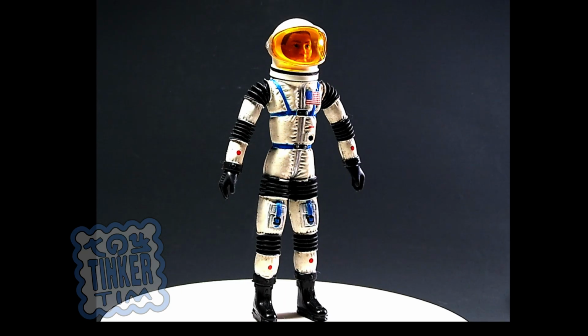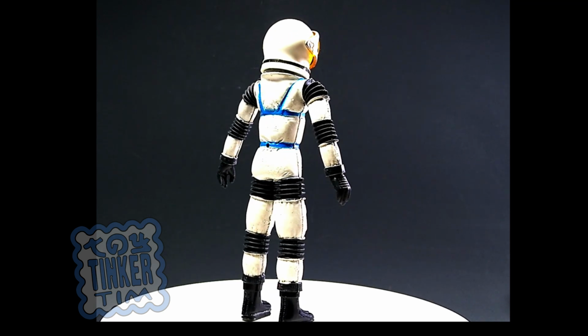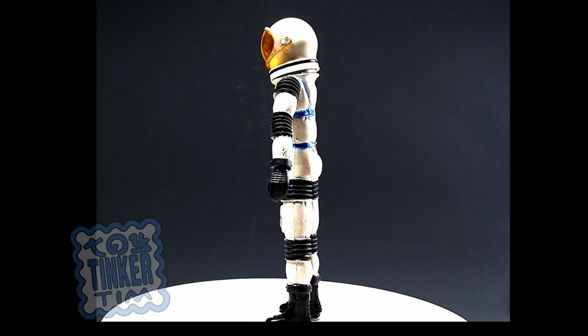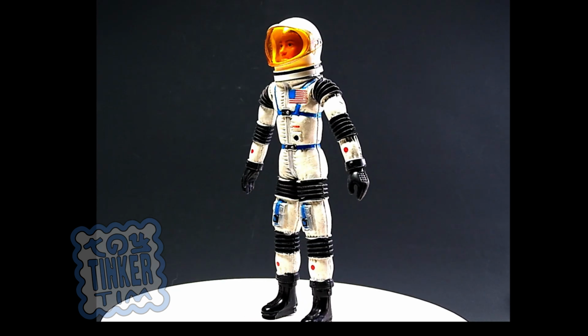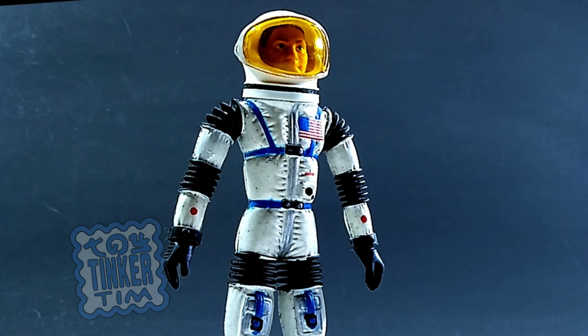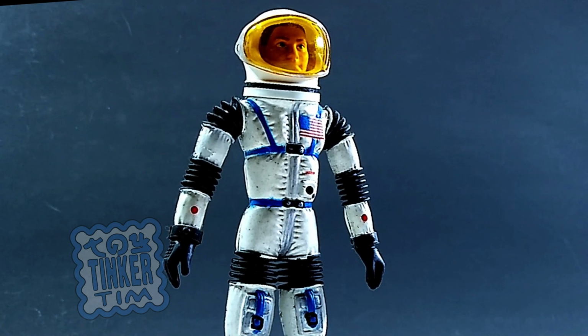Major Matt Mason from Mattel, started in 1966 through 1970. The line products originally were based on prototypes for the space program, and later it kind of lost its way as it went. It was going off into some other directions. A big part of it was the hype, America getting into the space program, going to the moon. And after we kind of got there, it lost the big flare of attention from kids. Very cool, retro, vintage, futuristic space toy.